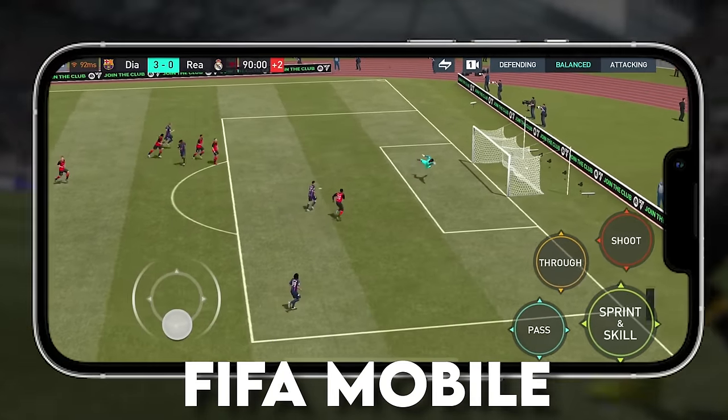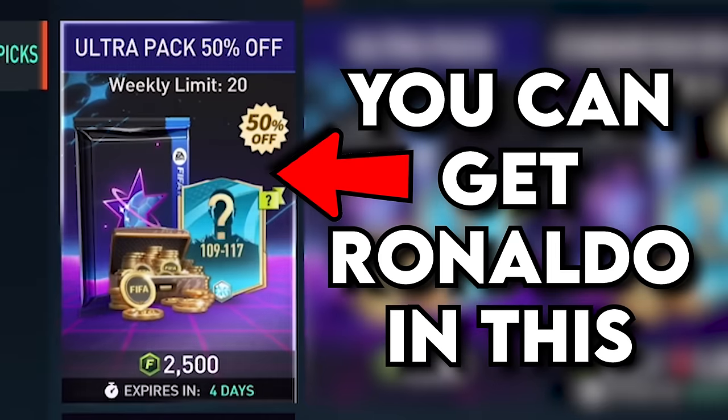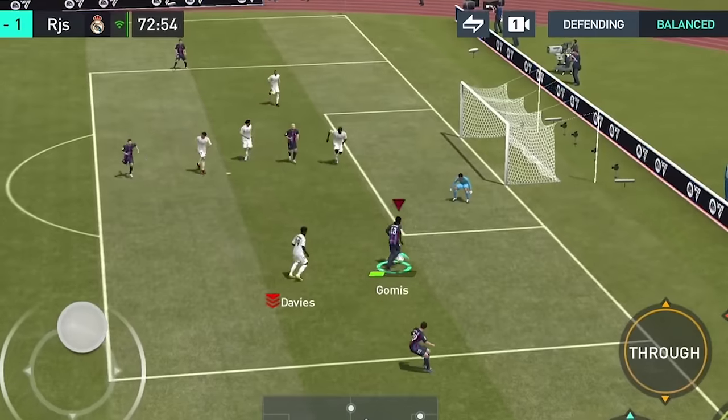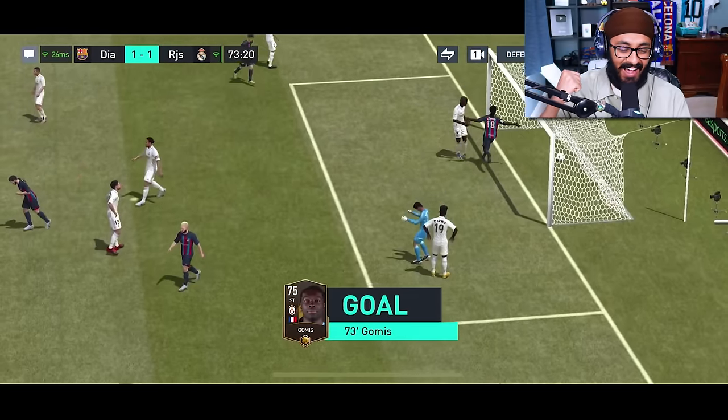Every goal I score on FIFA Mobile, I will open one insane pack. Like this brand new Retro Stars Ultra Pack. And it didn't take long for us to get our first goal. Yes, we actually scored! Which means it's pack time.